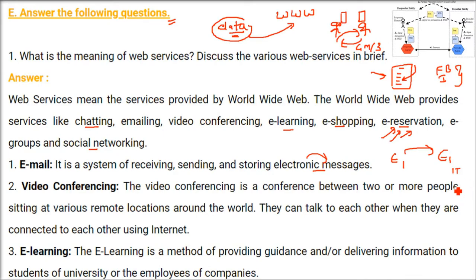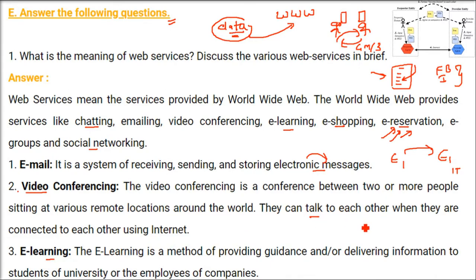IT companies have meetings every day. So if someone is outside, not in that location, video conferencing is a method, a technique or service where you can feel that everyone is around you.